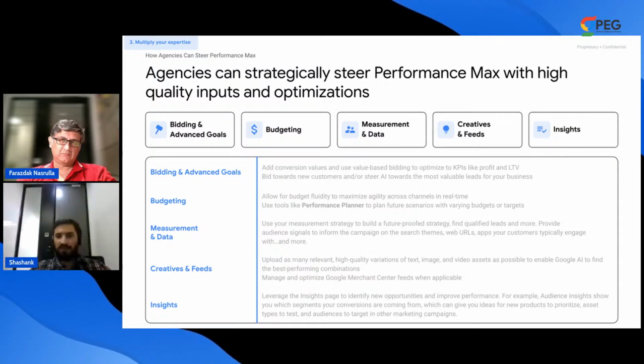So based on what product you're launching and how many consumers you have in the market, like active consumers searching for the product, you can make use of tools like Performance Planner to understand that and accordingly set the right budget for your campaign so that your campaign can keep running ads throughout the day.